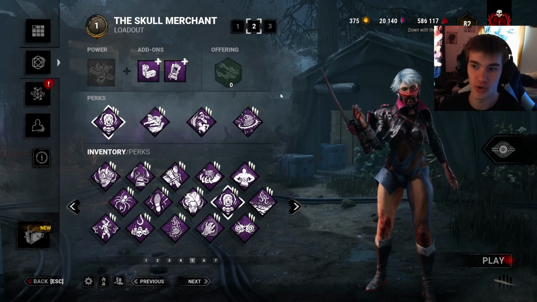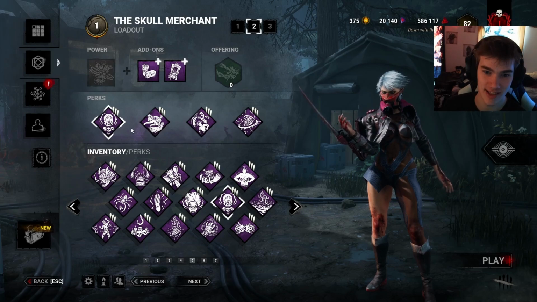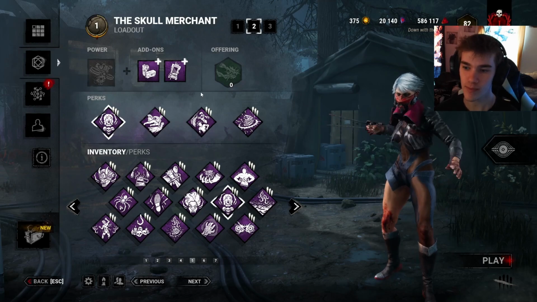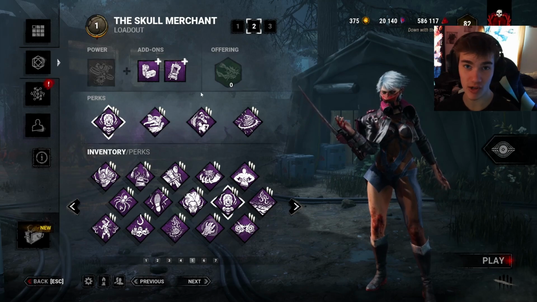And if you do it at a loop, if the survivors leave the loop, then you're just farming stacks. The fact is that her exposed status effect is an actual threat to survivors. The thing about some killers is that some killers, you would want to run exposed perks.